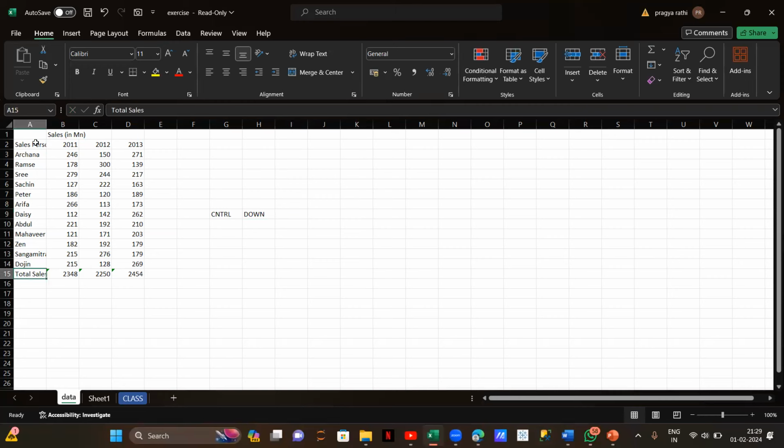I just told you. Control down arrow, right. If I want to move to the right non-empty cell, how can I do it? Control and right. I think this much is clear to everyone.